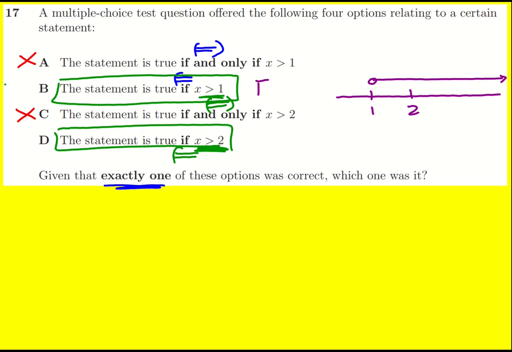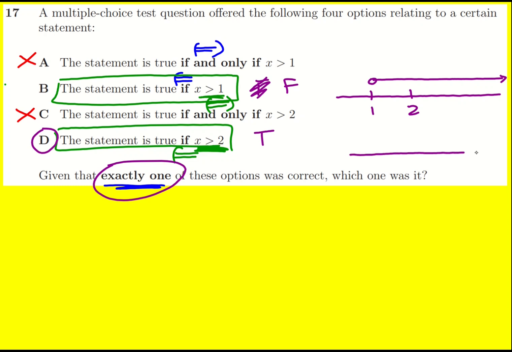Now, what that would mean is that the statement is also true when x is greater than 2, which would mean that this is also true, and that just can't be because we know that only one of them is true. So what I'm saying is, the statement is true for all of these values, including x is greater than 2. And that can't be the case because of this. So actually it must turn out that this is false and this one is true. Our answer is going to be D.